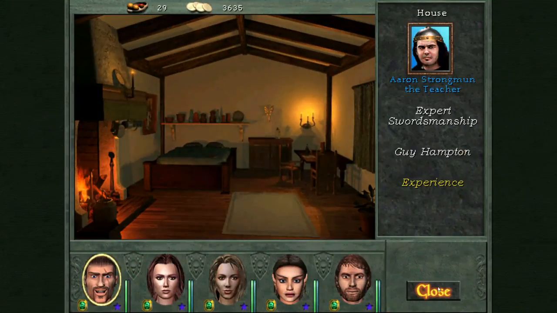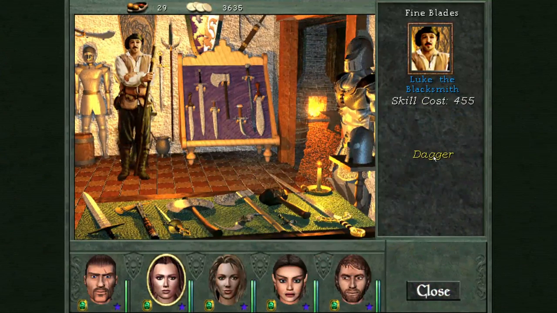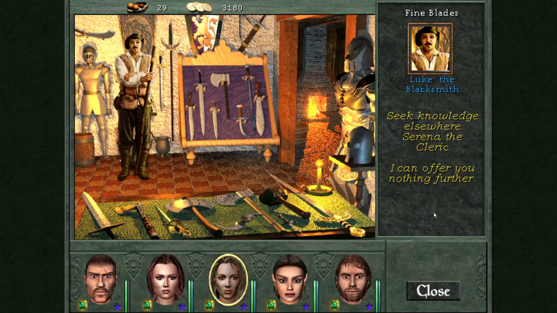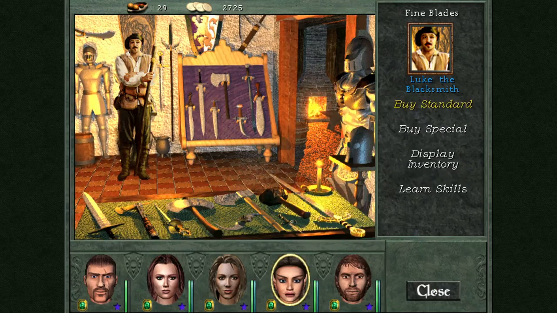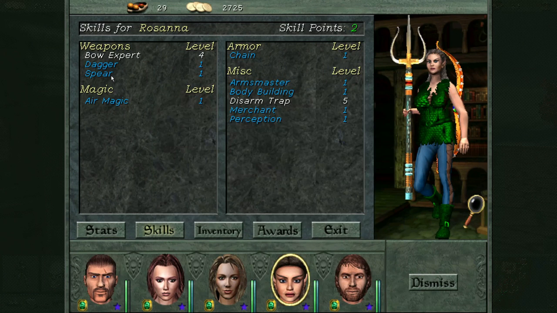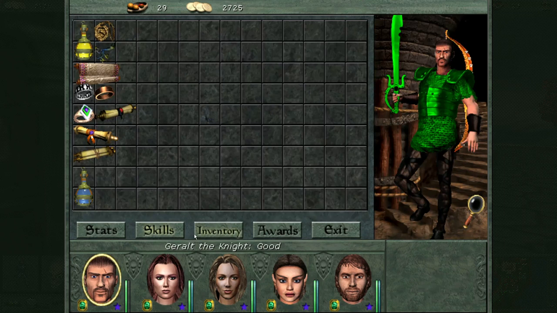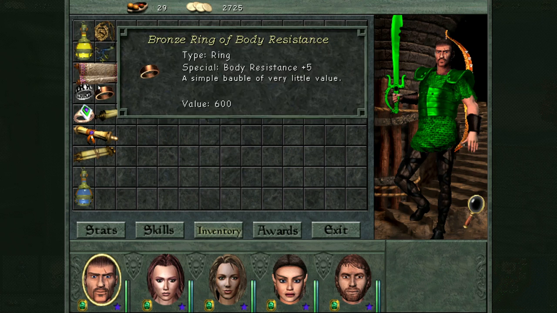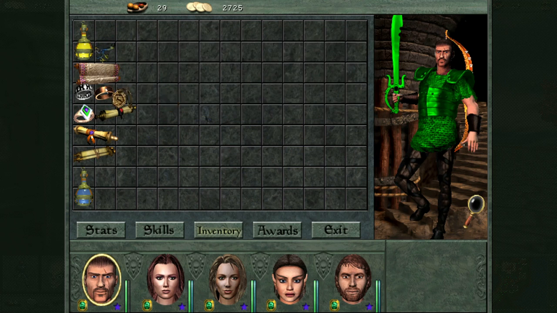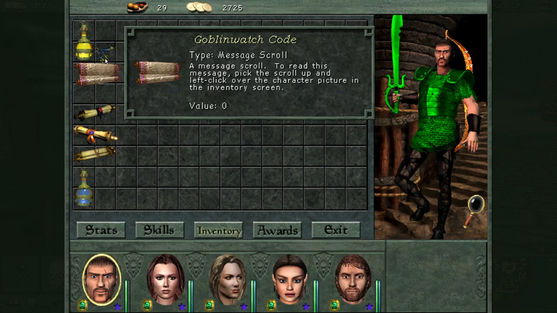Expert swordsmanship, alright. Then we are broke, kind of. Can learn dagger here. I guess you can also learn dagger. Yeah, dagger expert already allows you to dual wield with a spear, so I think for you it's spear dagger, so useless. That is really not important here. Word. That's no good. Rock blast, okay.